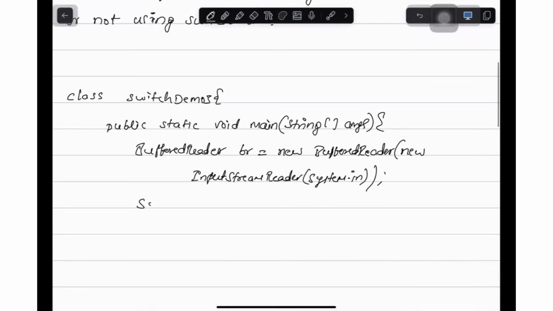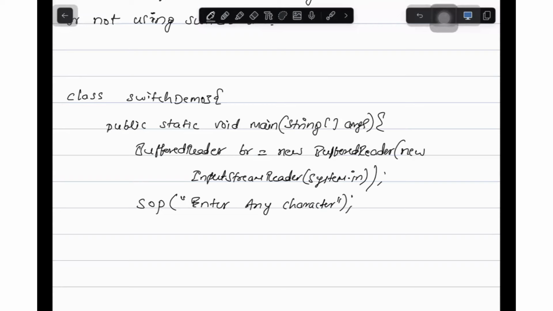So what I'm saying here, let me say System.out.println, enter any character. Okay, enter any character. So now I should be able to collect that character. So what should I do? Can anyone tell me now what I should do? How to collect a character? I showed you what is the method that we have to use on the buffered reader.